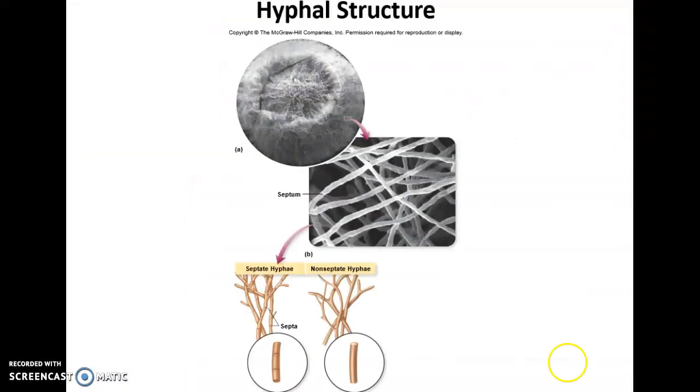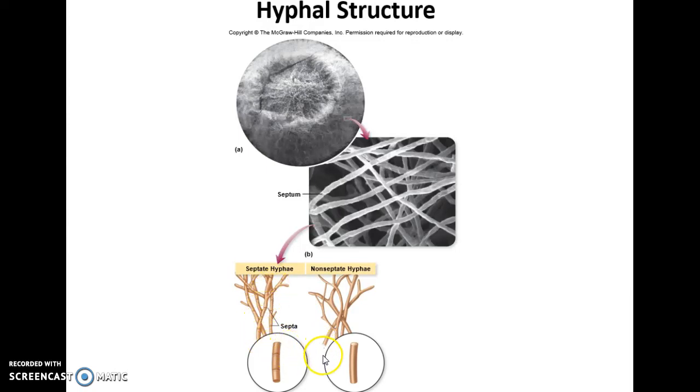All right, so here is the hyphae structure. This is the mycelium. All right, so this is a large mass of individual hyphae. All right, so each string here is the hyphae. And then you have the septum, which you can see is that tiny line right there. But this is a cartoon diagram, and this is septate hyphae, where you have the cross wall. Right, cross wall here, here, here. And each section is going to have its own nucleus.